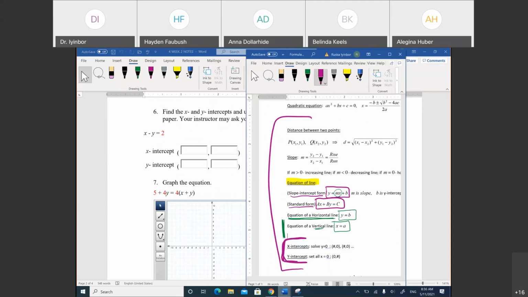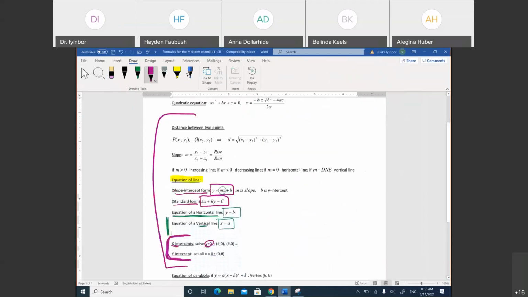Remember I told you, if you have a point on the X axis, Y is going to be 0. So what does x-intercept and y-intercept mean? If you have x-axis and y-axis like this, and you have a straight line like this, wherever your line crosses the x-axis, this point here is the x-intercept. And this point here is the y-intercept. Always. Wherever the line crosses the x-axis is the x-intercept. The line crosses the y-axis is the y-intercept.